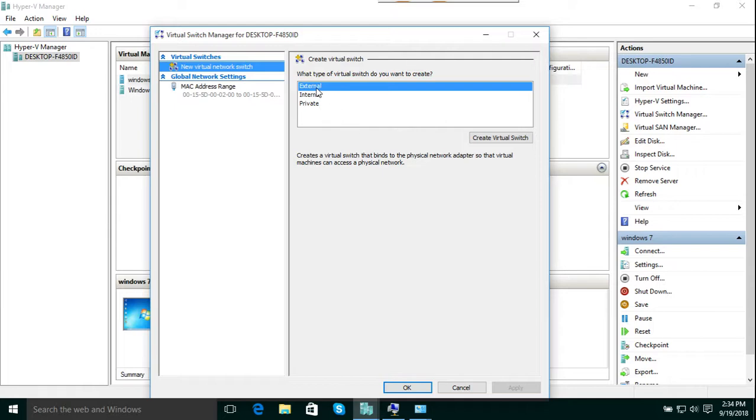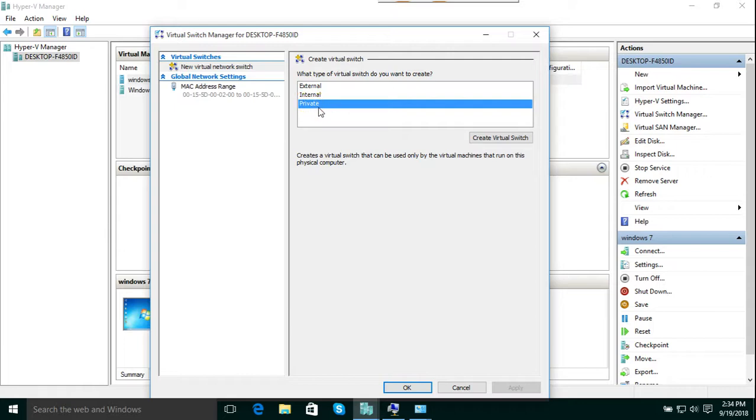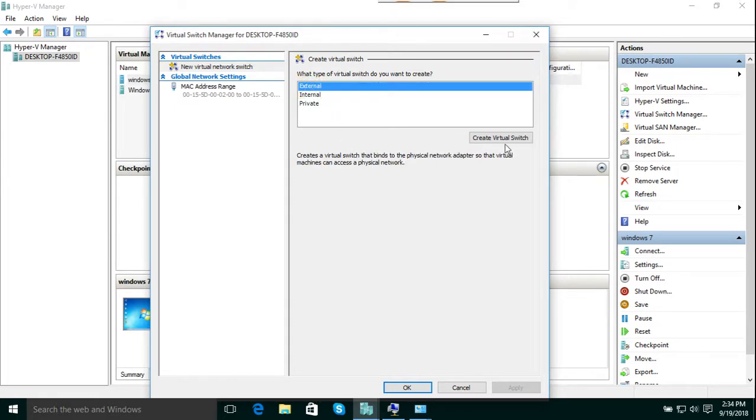If you create an external switch, then you can communicate with the internet. If you create an internal switch, you can communicate with your LAN. If you create a private one, you can only connect with your VM machines and your operating system. I'm going to create an external switch because I need an internet connection.